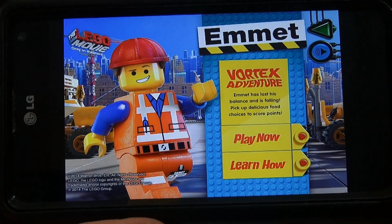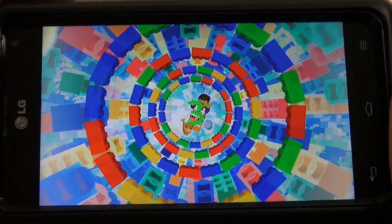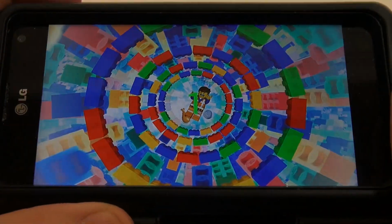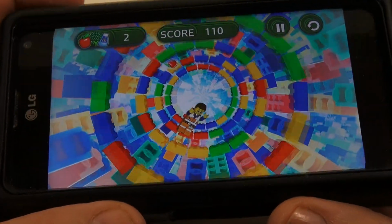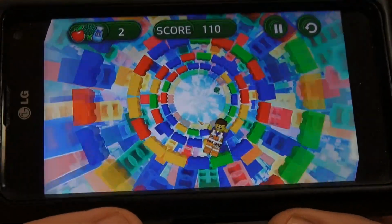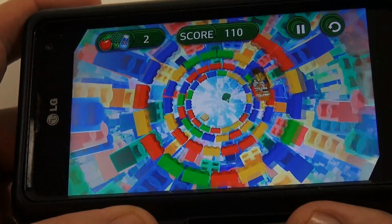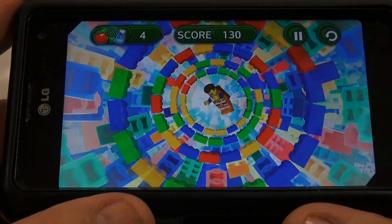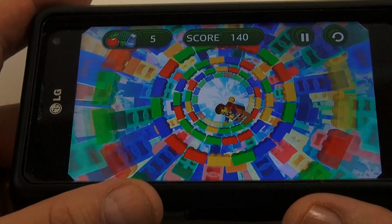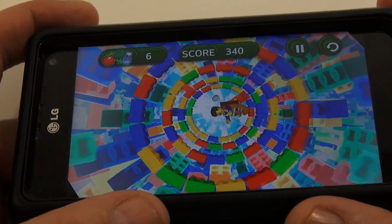So the Emmett game was the Vortex Adventure. And that one there, well, I'll just play it. And it's based on tilting. You're just tilting and trying to grab the good things and avoid the bad things. So I'm just gonna play this through, because there's no way to stop the games in regards to going right back to the main menu. You either have to finish it through or exit completely out.